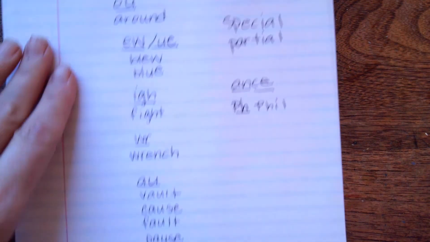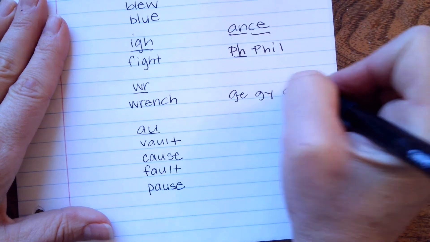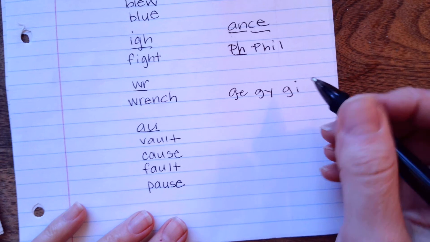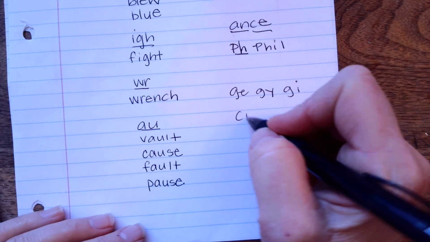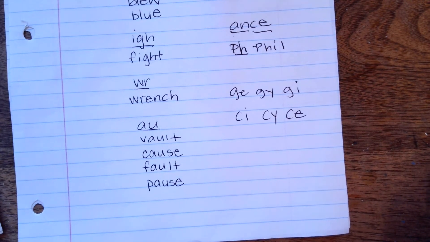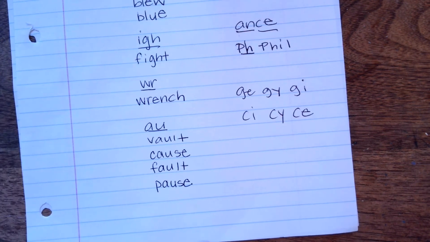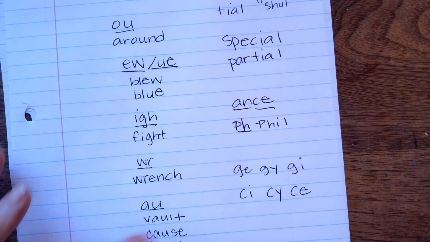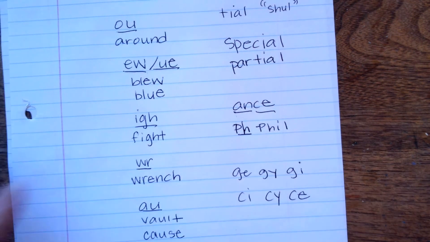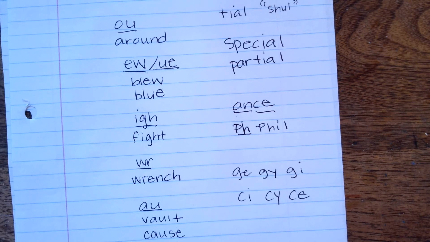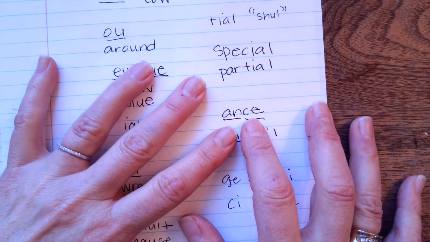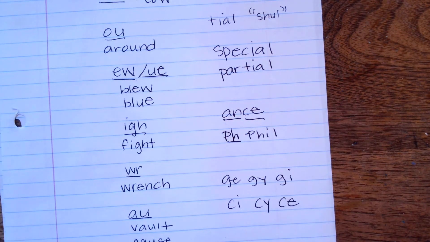And you know that GE makes J, GY makes J, GI makes J. But those pages are crazy because there are a lot of exceptions. CI, CY, CE makes SS. And again, on the phonics pages in your book, the words can be very crazy. So I want you to feel comfortable with the sounds before I have you tackle those words. Once you watch this video a few times and you get these sounds, you can start on those pages. But the pages are hard — so don't get discouraged. It just takes some time.